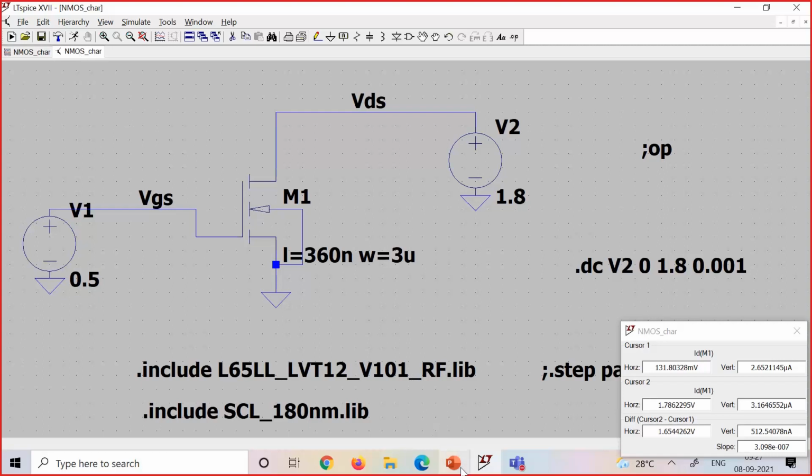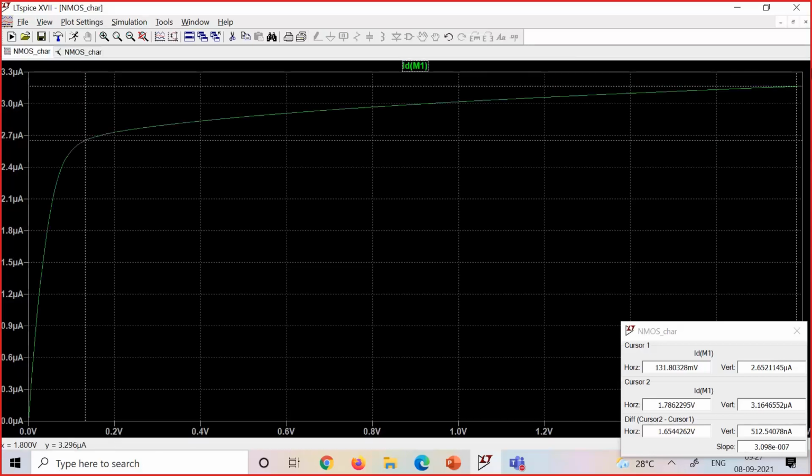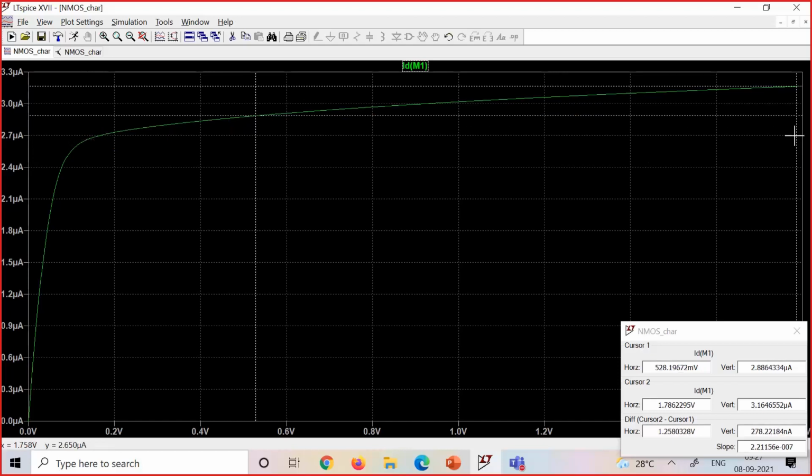So far we have been looking at current sources. In fact, the simulation I have drawn here is basically a current source where you can look at the slope and then calculate the output resistance. You can take any 2 points, you get the slope. If you take the inverse of this slope, you get the output resistance. So what is the output resistance? It is 2.2115 10 raised to minus 7 inverse. So we get around 4.5 mega ohm. Wow, that's a very large value. So you get a very good output impedance here.